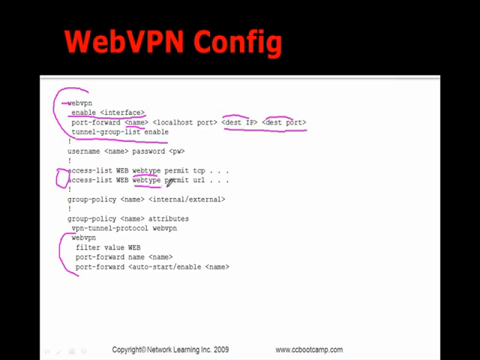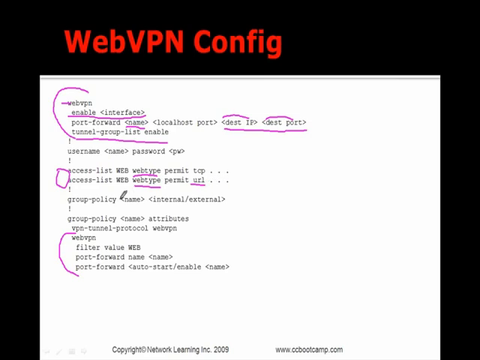So maybe you'll be able to connect to the SSL VPN and get a connection established, but we only want to allow certain access, so we can do that through an access list here. We'll look at some examples, but the permit URL is interesting because you can actually put the particular URL path in this command line. So permit URL http cisco.com maybe, or whatever website you want.